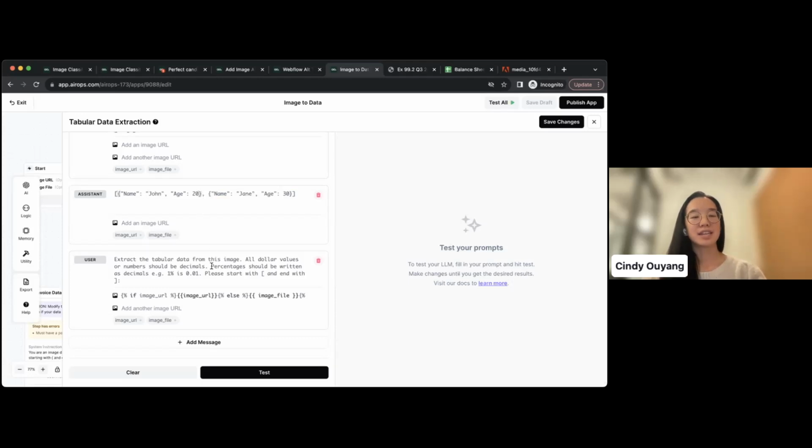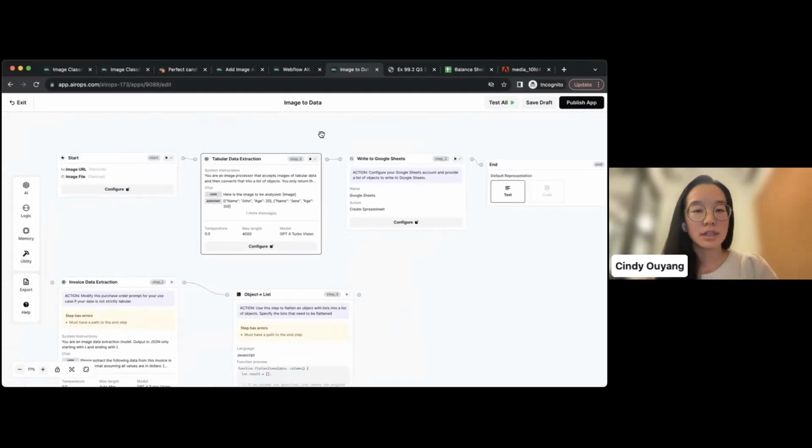And then we're asking it to extract the tabular data from a specific image. I provided a little bit more context saying, okay, the dollar values or numbers should be decimals. Here's how to format the percentages. Start and end with these brackets. All right, so this is the prompt that we have set up. It's pretty straightforward.